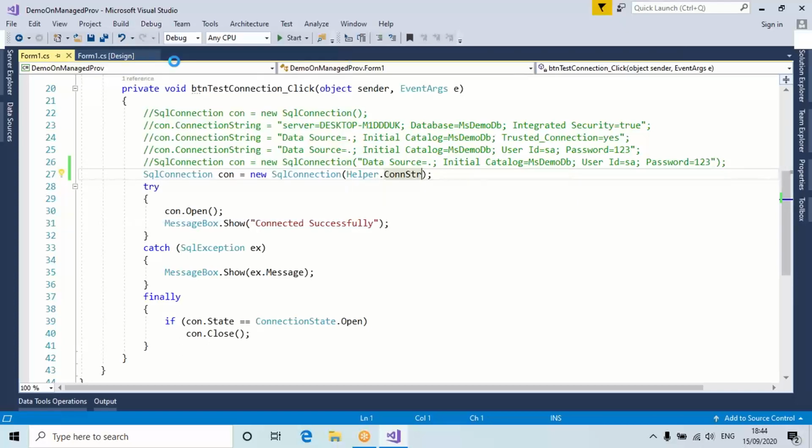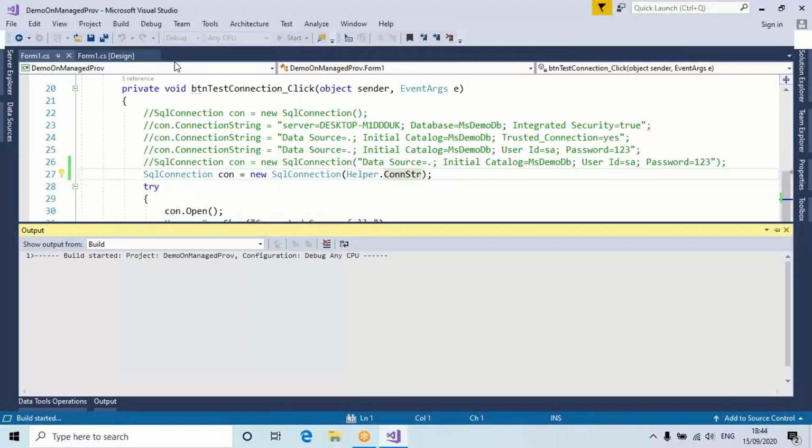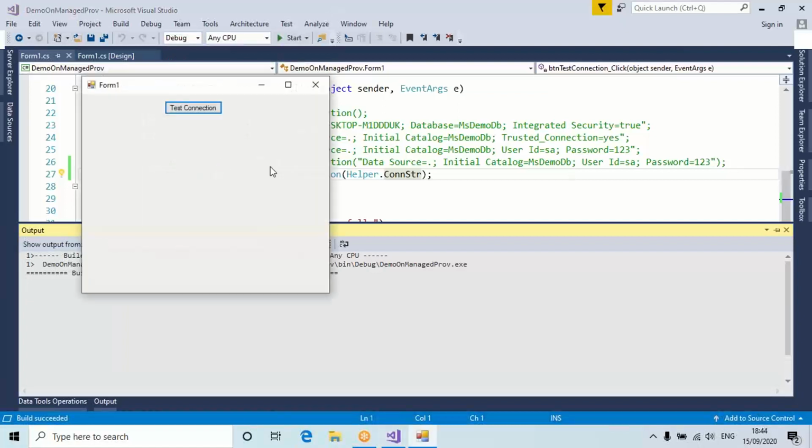Execute the code. Yes, successful. It should be successful. No issues at all.